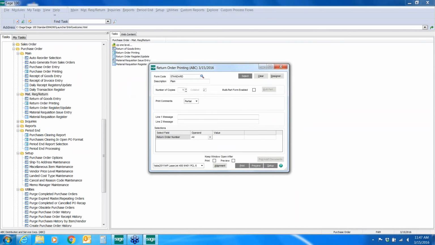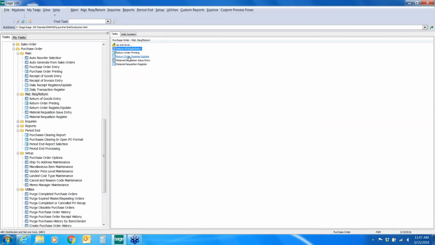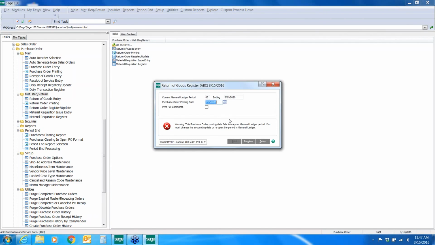Okay, because I've already printed it, let me just go here. But you still need to go through and update it, and then you'll also have the daily transaction register as well, where you're going to update that too. So I did want to show you that return feature.